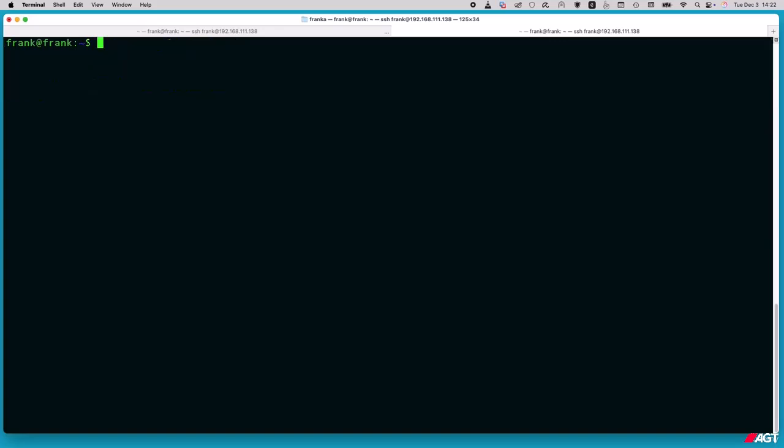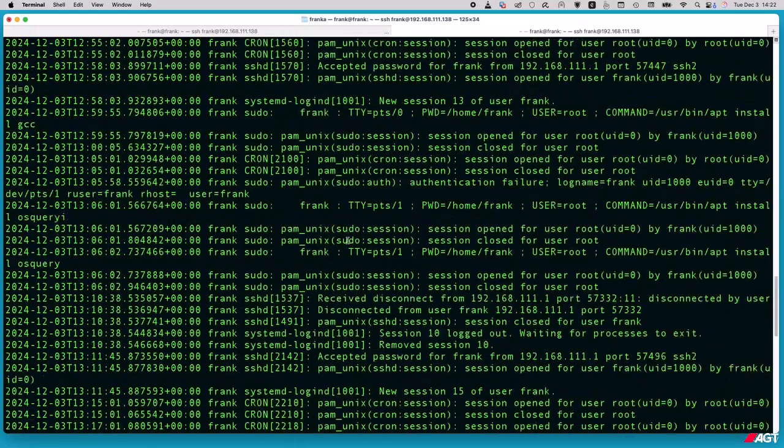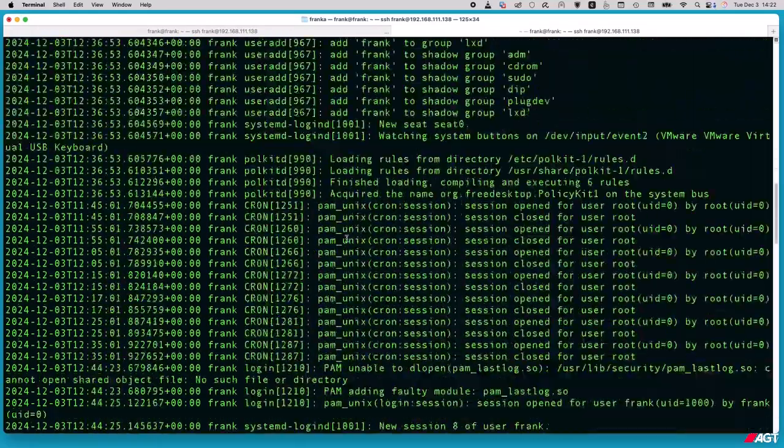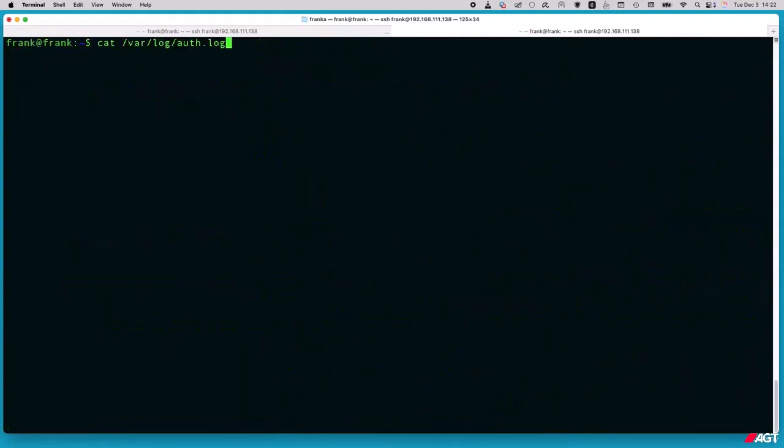So there's a log file called /var/log/auth.log. That's this file, and in this file, it shows all of the things that happened on the system regarding authentication. So if I press enter, you'll see a lot of things. It's a very long diary. So the computer keeps a diary of all the user activity. But we can filter through this.